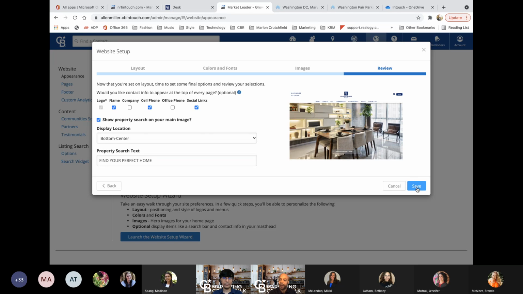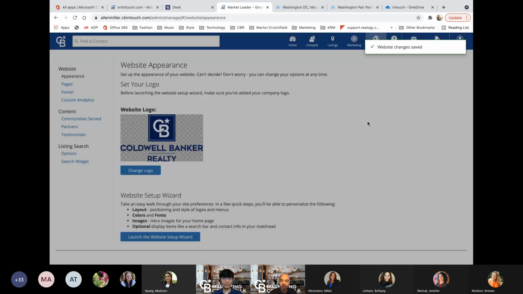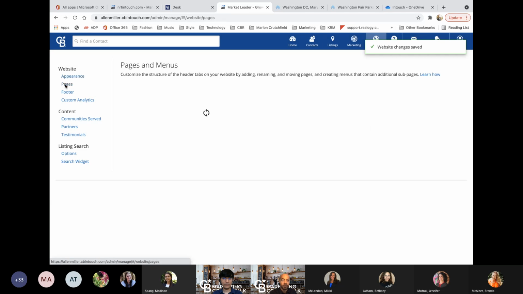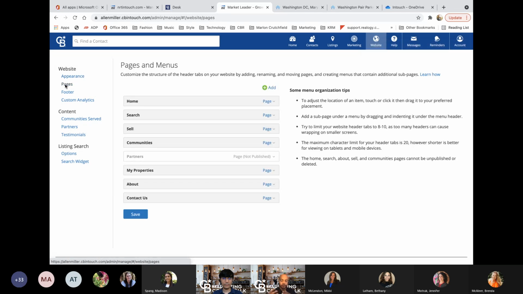So we'll click Save. We've now gone through the appearance wizard. So this is the website setup, and now we're ready to see the different materials that Fardeen has added to the page, and I'll show you how you can actually manipulate those and make them look a bit different.